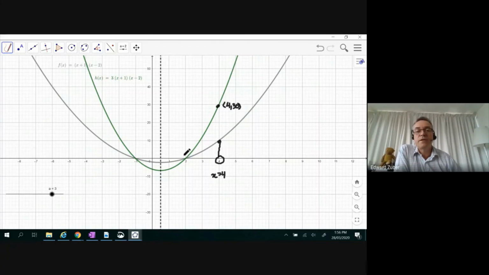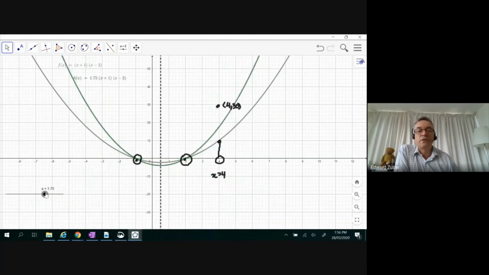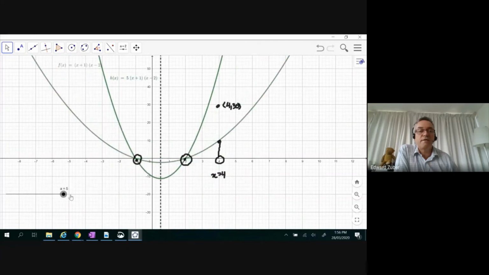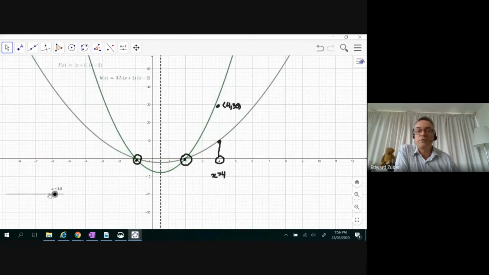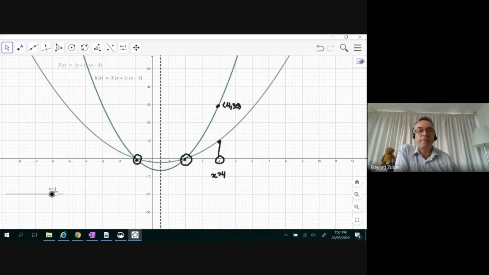Right, now perhaps you can see why the root, why the 0 here hasn't changed. Because the original function was 0. Multiplying by 3 makes no difference. Similarly over here, the original value was 0. Multiplying by 3 makes no difference. So it doesn't matter what my a value is, we're always locked on those two. They don't change. The steepness of the function changes, and the a value can flip it, reflect it in the x-axis, but the roots, the zeros, will not change. The a value makes no effect there.